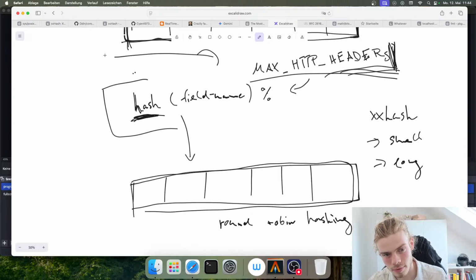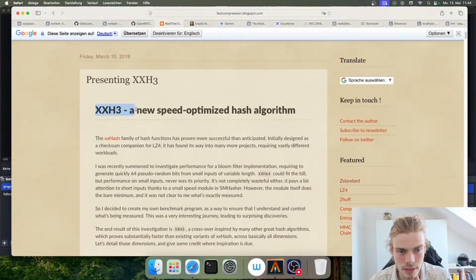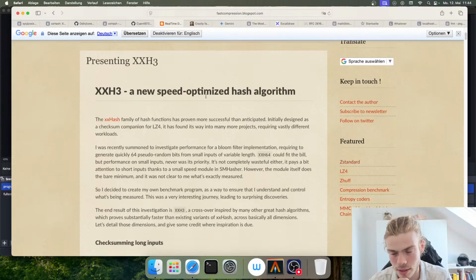And I also want something where we use a hash function. I also did some research and looked at XX hash. I'm gonna say if you come up with something simpler and faster, by the way.